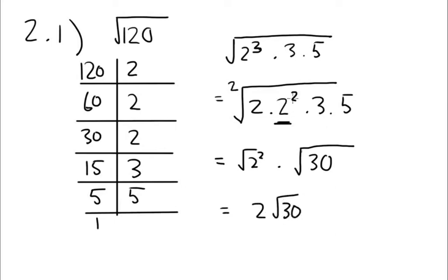So my answer here is basically going to be 2 square root 30. What I did was I got rid of the square root here, because that's a 2 divided by 2, so that's a 1 there. So the square root of 2 squared is equal to just 2, or the square root of 4, because 2 squared is equal to 4, so the square root of 4 equals 2. And the square root of 30, there's no solution for that unless you're dealing with decimals and so on, so this answer here would be acceptable. So that's basically the answer for 2.1.